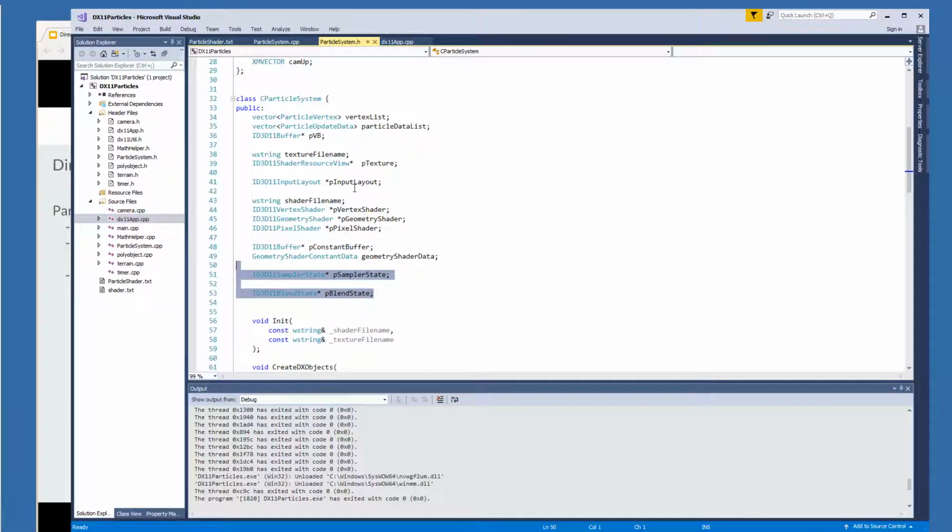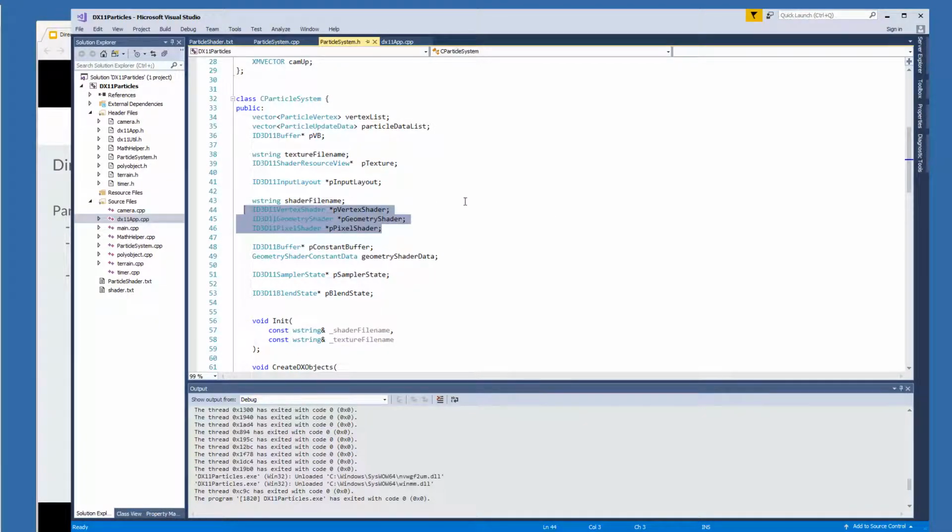And the reason we push this into the particle system class or this billboard class is because the sampler state might be the same as what we're rendering for the pyramid, but the blend state will include transparency, whereas the pyramid may not want to include transparency. And the shaders for the billboard will definitely be different than what we use for the pyramid and some of our other objects.